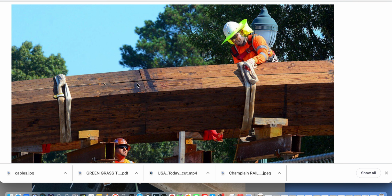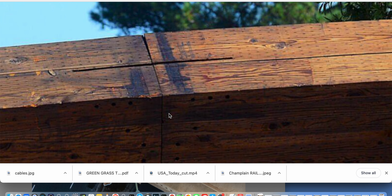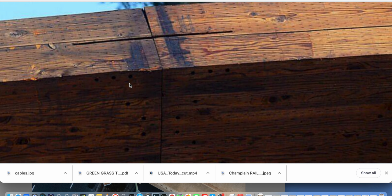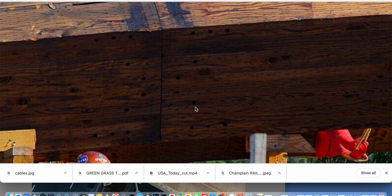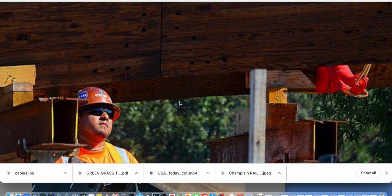There are the slots I was talking about where they add it right here. I think that's where they add their, yeah, and there's your holes. There they are. They're very close to the edge, aren't they? And you saw what happened at the close to the edge. It just split off. And here they are here. So there's the pattern of their internal truss plate. So instead of being external, they made it internal. So that's fully through then. They butt it up, drop, smash it in, bend it in, drive the pins in. And then that's your loading.